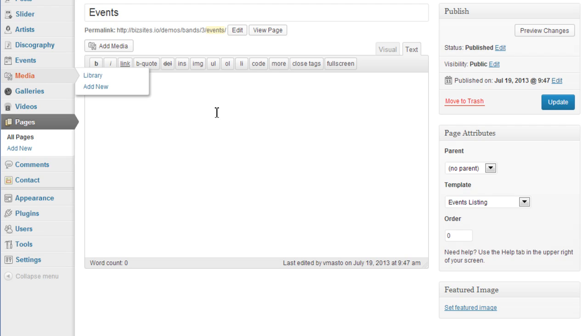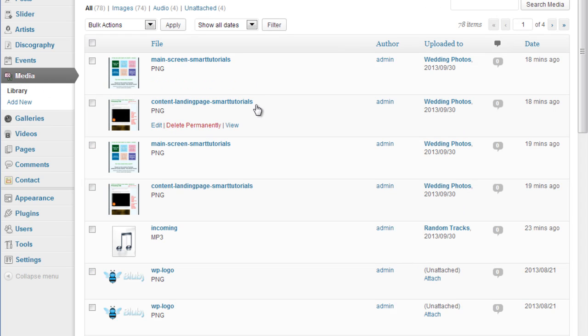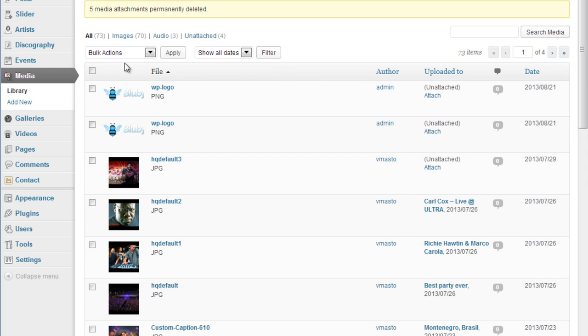Now, if you want to delete something, go to the media library. This is permanent. You should never really have to go into the media library. But if you want to remove a track from an album that you already added, or if you want to remove some photos from a gallery you added, this is where you would delete them. I'm actually going to go in here and delete the stuff that I added. Delete permanently. It's gone forever. We cannot retrieve it because it deletes it from the database.